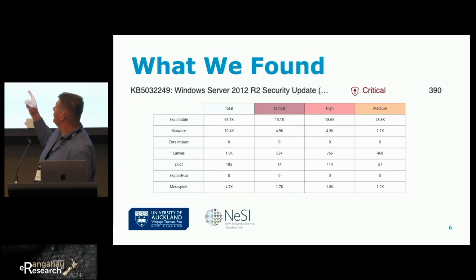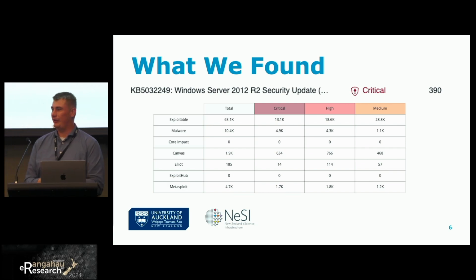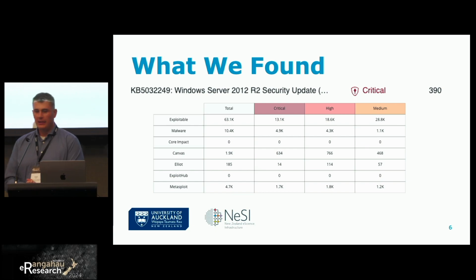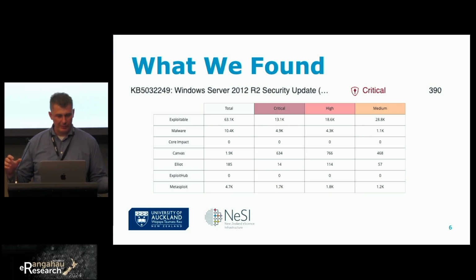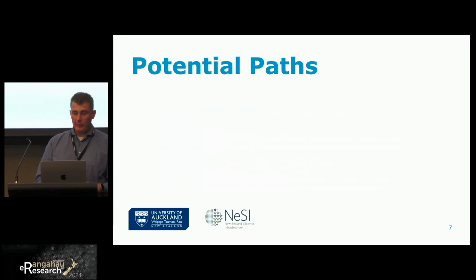There's a lot of numbers here, but the biggest one that's super scary is there's 63,000 vulnerabilities that are exploitable that were found on this platform. It's a really big number. It's almost so big that you can't begin to figure out how to solve that challenge. And so we looked at these numbers, we picked our jaws up off the floor. We kind of wanted to make sure that these were right, so we ran them again, we made sure they stayed steady. And we came up with some potential paths.